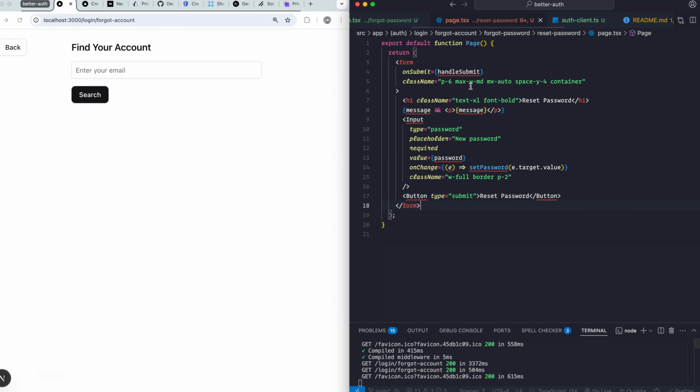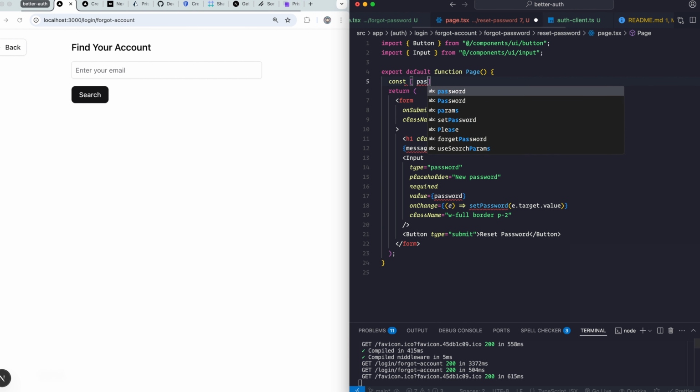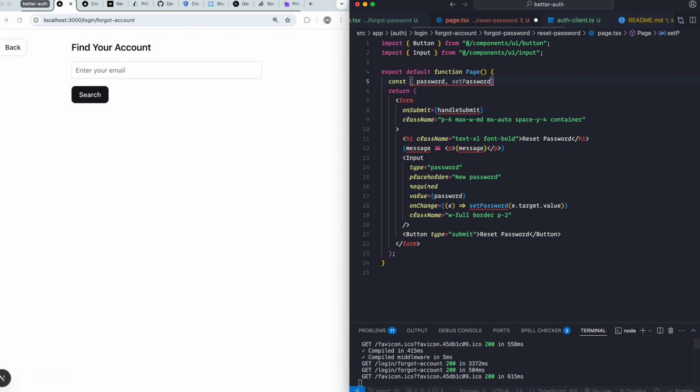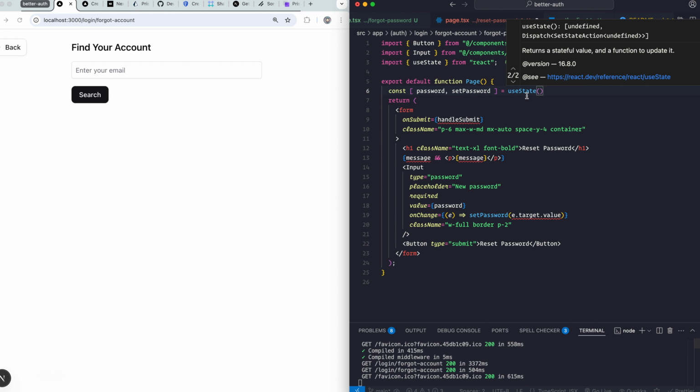We're going to add a form here. So first we're going to get password, set password, because this is the page where you are actually going to put in your new password. So we want to set this in use state, and it's going to be empty string to begin with.